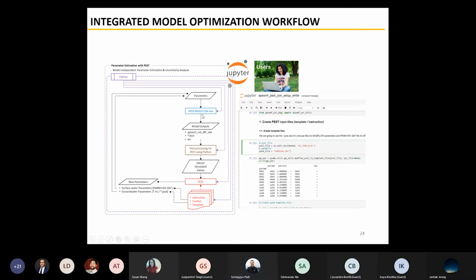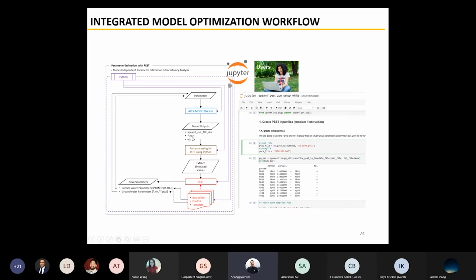Then as pre-processing, Python can create these three main input files for the PEST parameter estimation tool: the instruction, control, and template file. Then with new parameters, the APEX model can run, and in post-processing we have to extract all the simulation output. Usually APEX MF OBS contains your simulated water table.